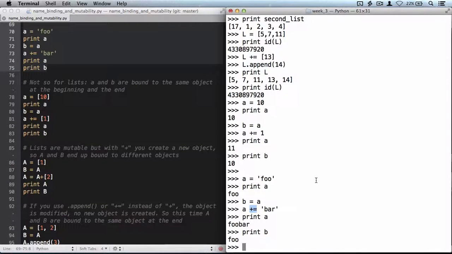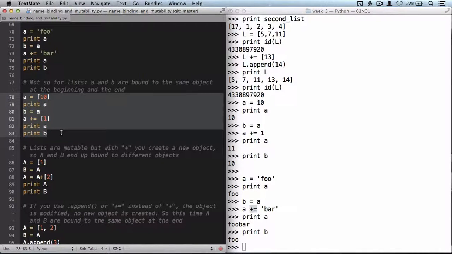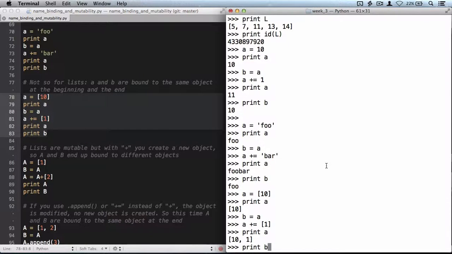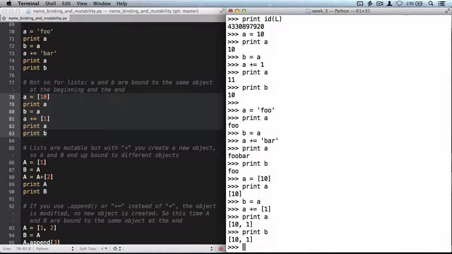Now for lists, it's a bit different because lists are mutable. So again, let's see this example where I modify A by appending 1. And so far, everything is like you would expect. And then I would ask you, what is happening with B? Has B been modified or not? And the answer is that B will be modified, because B and A are pointing to the actual same object still.